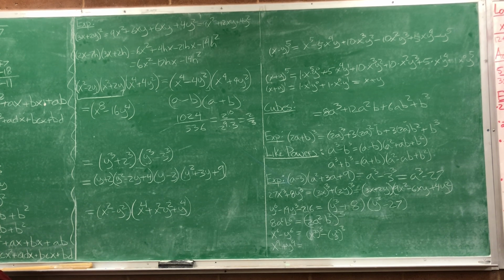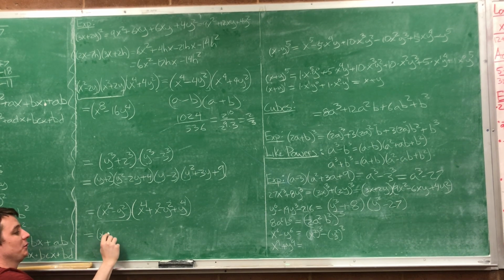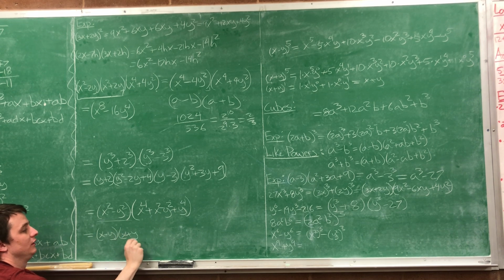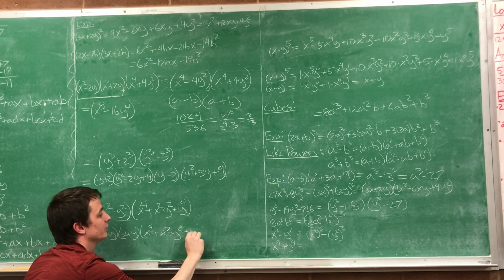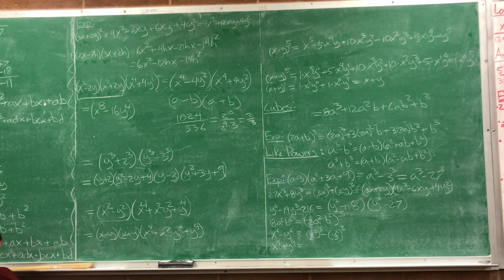I want to say yes. What's screaming to be factored in there? The 2's. I know what you mean by the 2's. They're all divisible by 2, the exponents are. No, you can't just factor out exponents like that. Difference of squares. Anytime you see a difference of squares, instantly you're thinking, oh, we can factor that. So that's x minus y, x plus y, times x to the 4 plus x squared y squared plus y to the 4. We're always happy when we see a difference of squares like that.